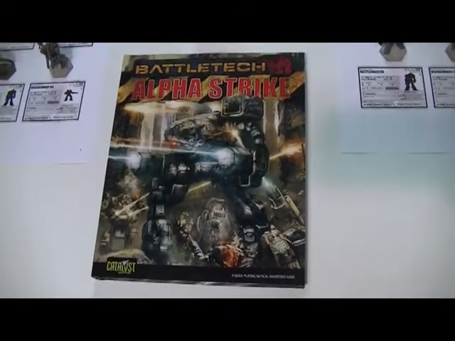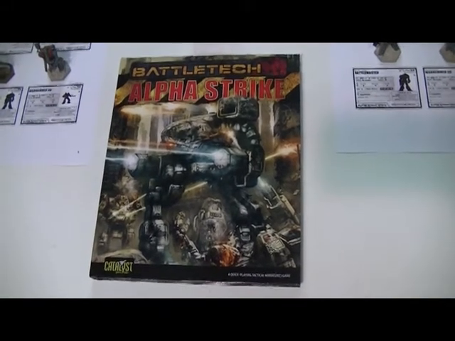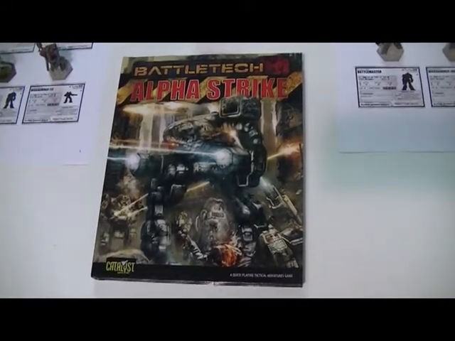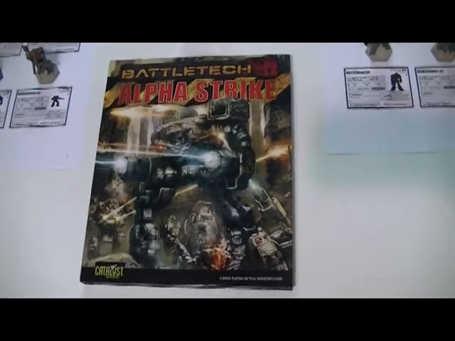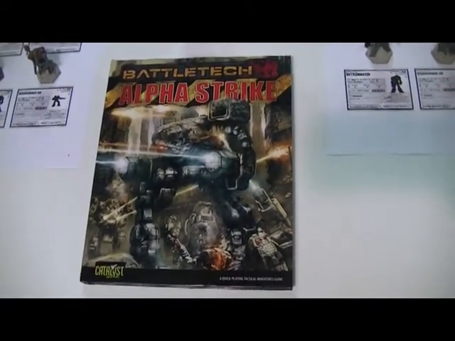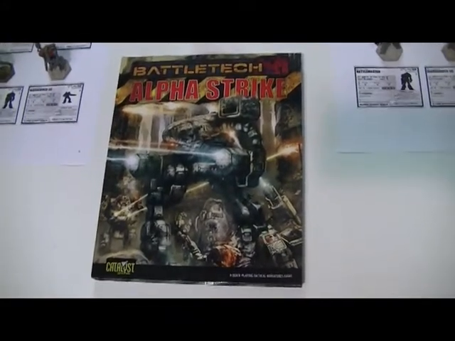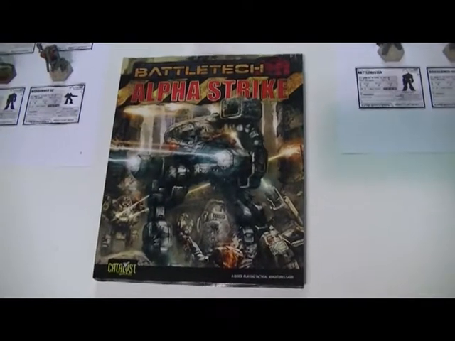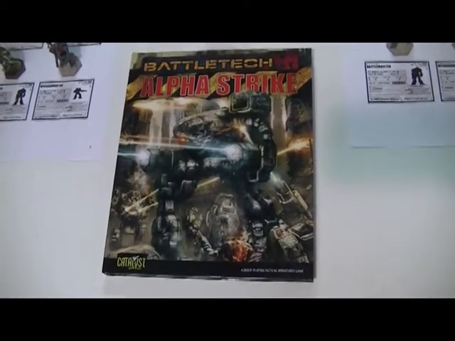We have two lances of identical points, 183 on one lance and 183 on the other. I'll show you the lances in a second. We have 3 objectives, and we have to capture them. At the end of each round we get points for objectives and then kill points. I'll show you the board too.